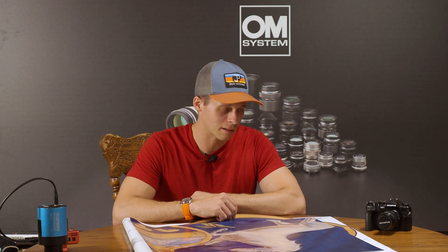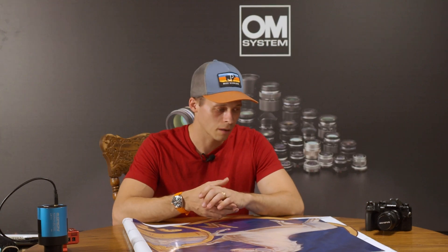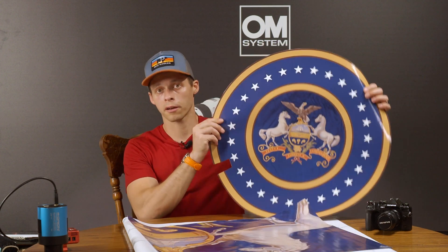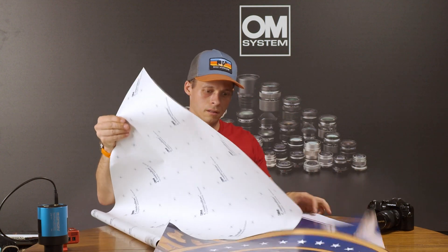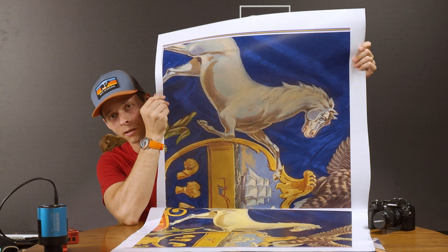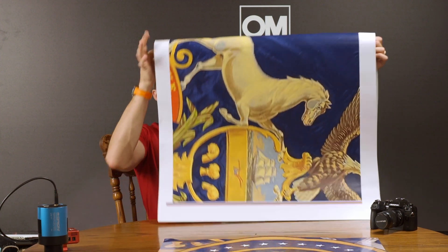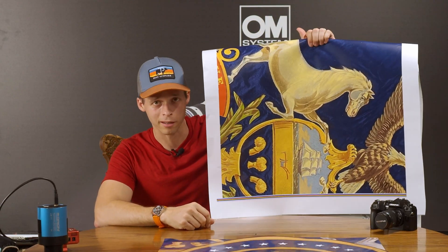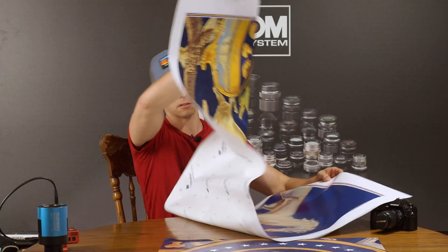This was another government project. The same thing happened — some other photographer came in. They took pictures. They were using a Nikon D750. And I'm not bashing Nikon. This right here is the entirety of what their pictures looked like once cropped — that blurry mess is what we got. And get this — my coworker went and took a better picture with his cell phone. It was sharper. It's pixelated, of course, because it's not as many megapixels as the Nikon D750, but it was sharper.